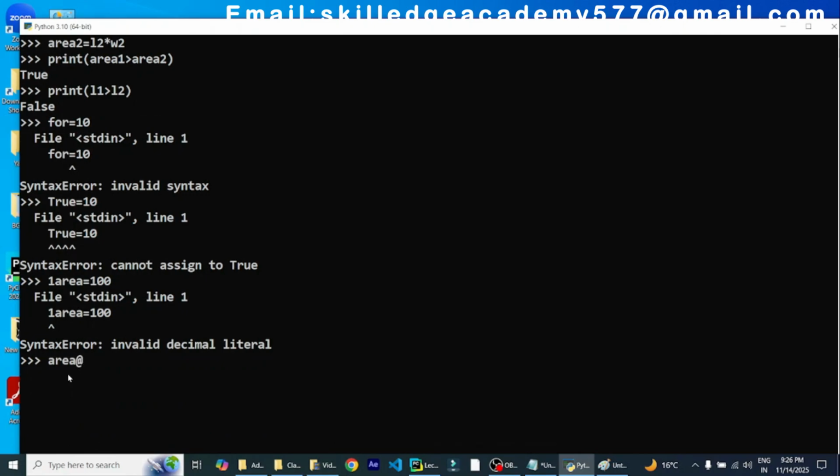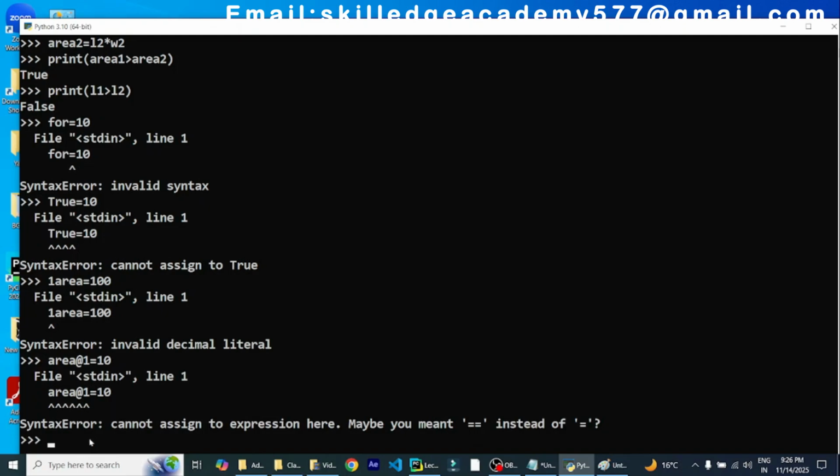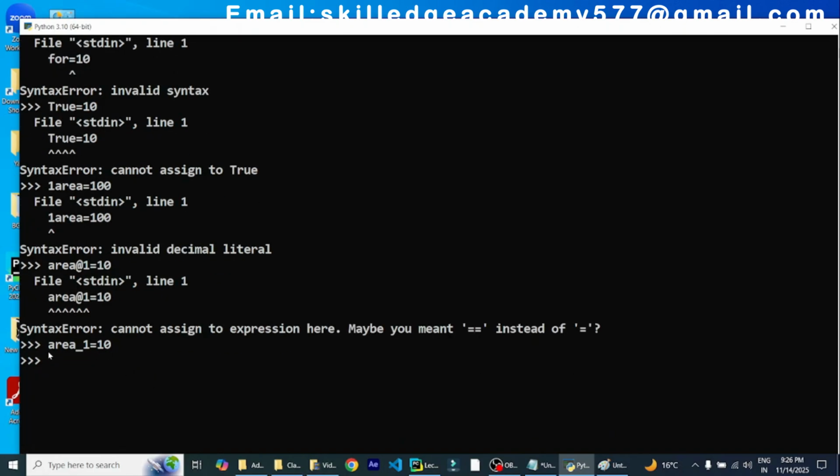Say area at the rate 1 is equal to 10. Again it's complaining that this is the problem, that is at the rate. I cannot use any special character, although underscore is totally fine. Look, when I am using area underscore 1, it's fine.